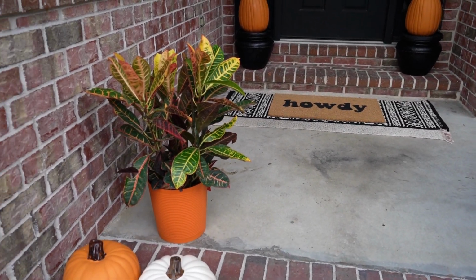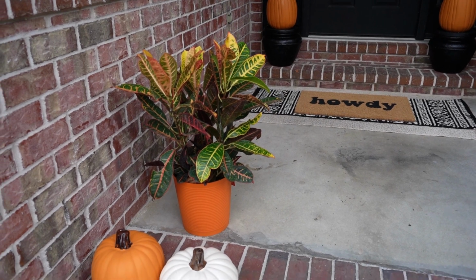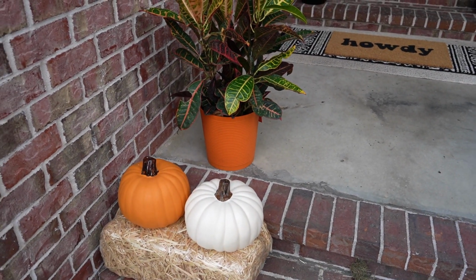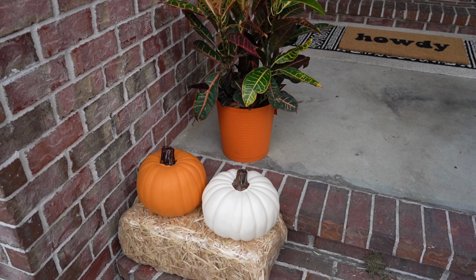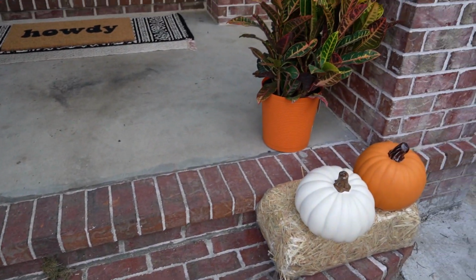I got these flowers and plants from Lowe's. All of this pretty much is from Lowe's. I need to take the hay out of the packaging, but I just kept it like that for now.